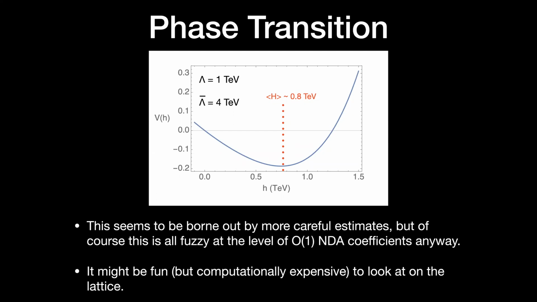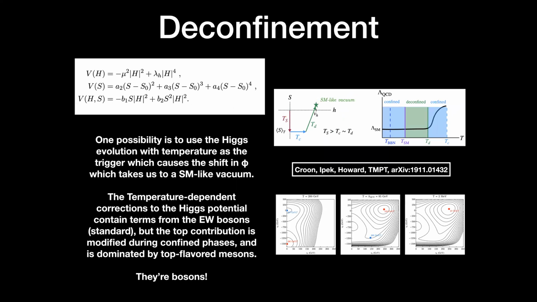So, all of that was just a way of trying to estimate when QCD confines, how big an electroweak symmetry breaking effect I get from it. I still have to talk a little bit about how I'm going to then deconfine. Right now I've constructed a theory where QCD confines at a high temperature. I want to make sure that it then deconfines later on and goes back to normal.